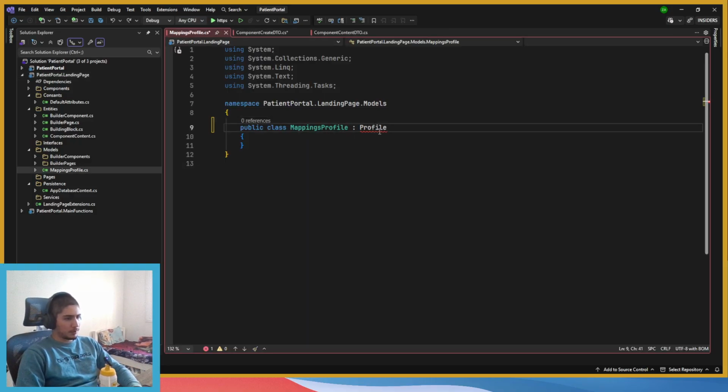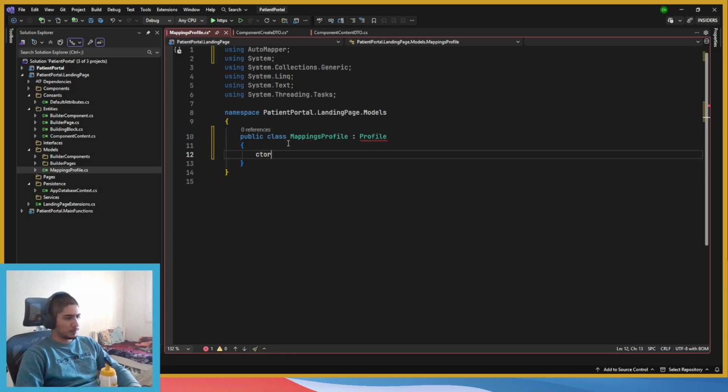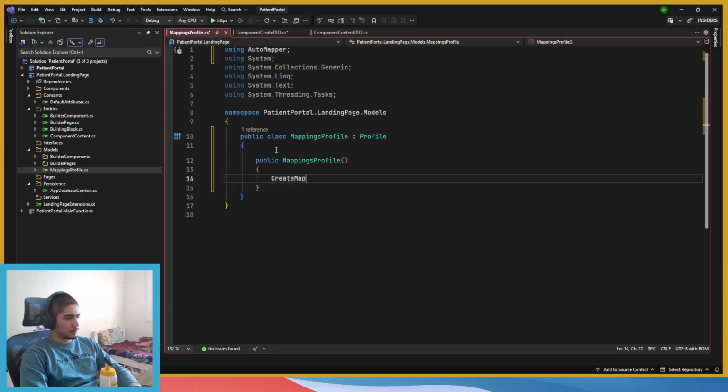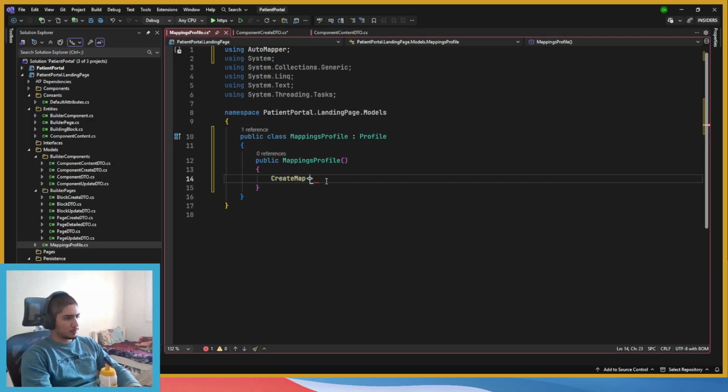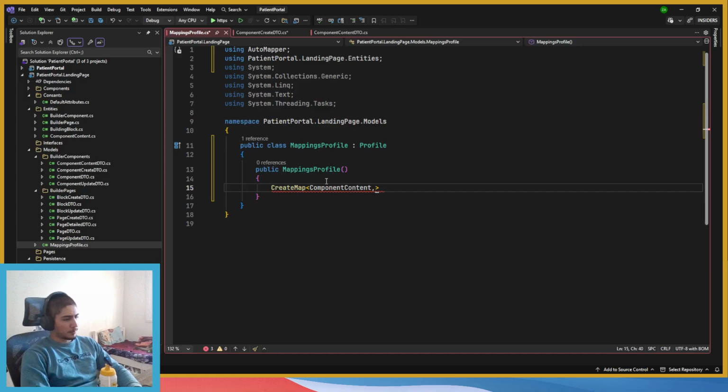Okay, profile, AutoMapper. So get controller. So create map. Let me open all of these. Let's start from the top. So component content. We're gonna need to create component for DTO, content DTO.